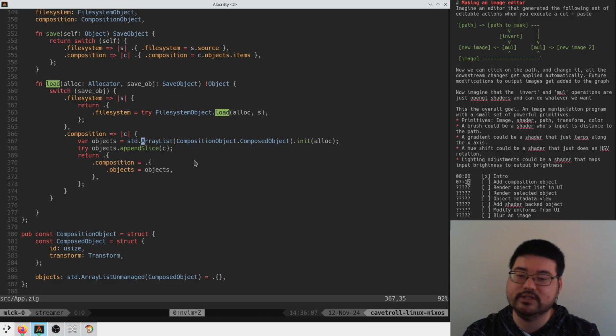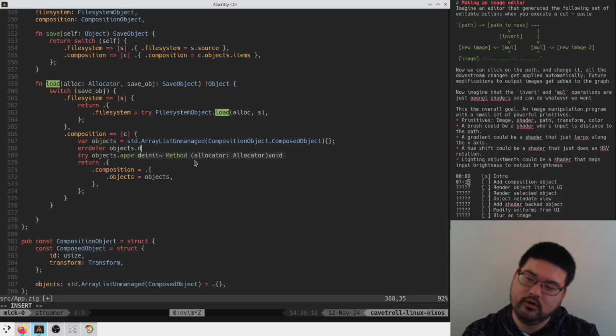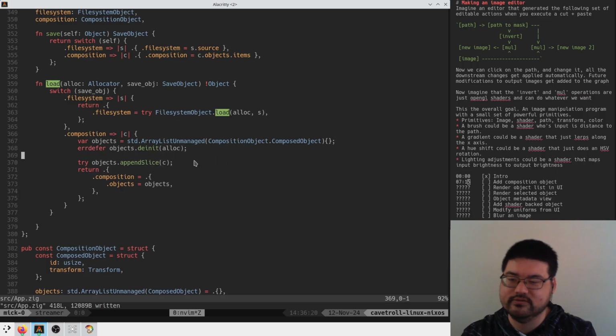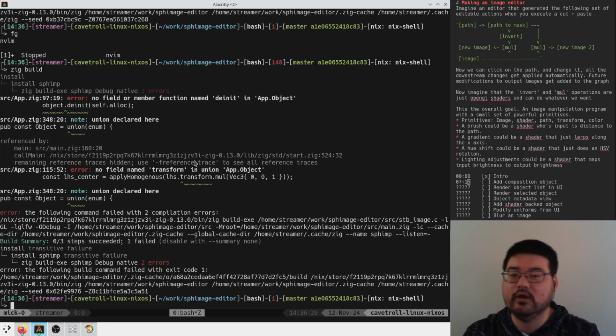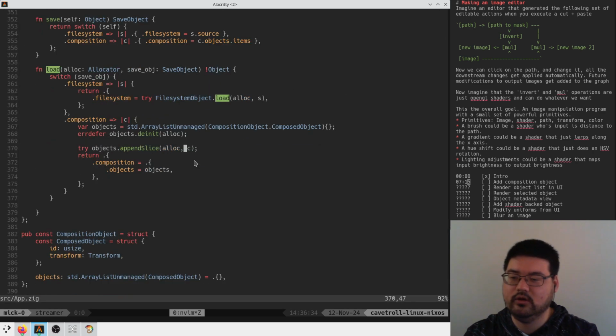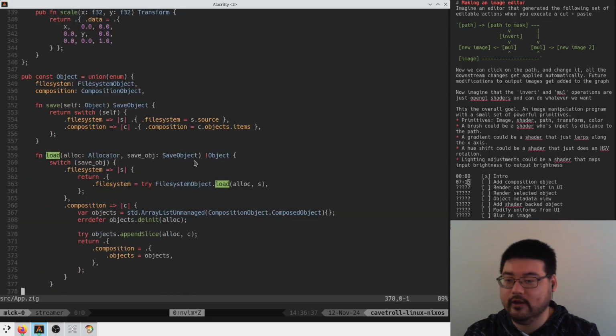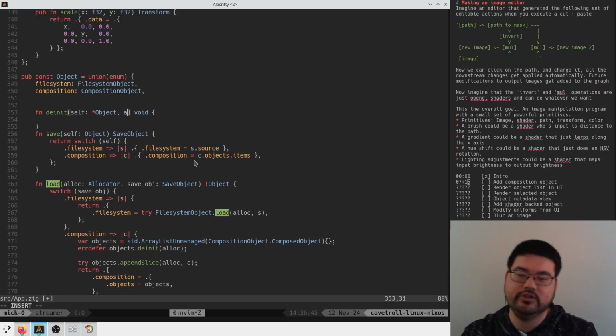371 is mad because he wants an array list unmanaged. And we should probably errdefer here, even though there's like not really a chance of this happening. We might as well just kind of protect ourselves in the future. Member function expected 2 arguments. True. So true right now. And there's no function deinit in app object, really? There should be. There's definitely deinitting to be done here, so. I don't know. Surely this needs an allocator as well.